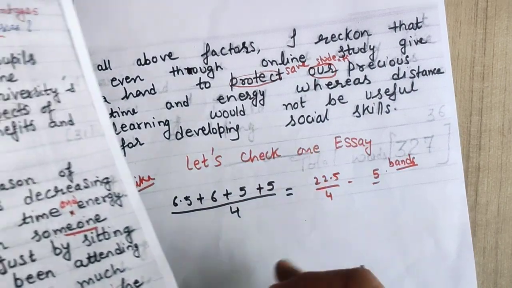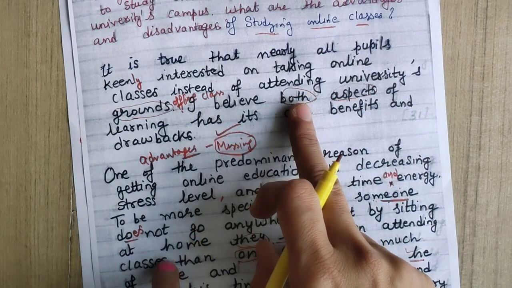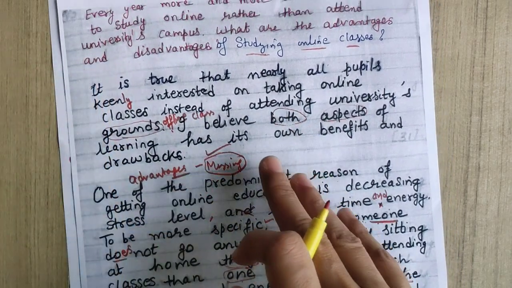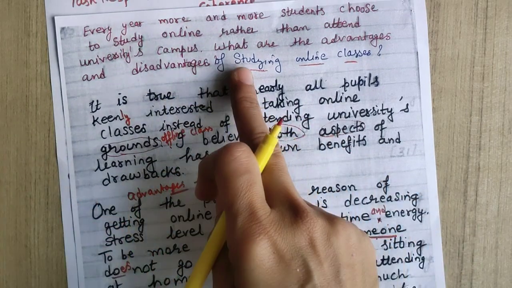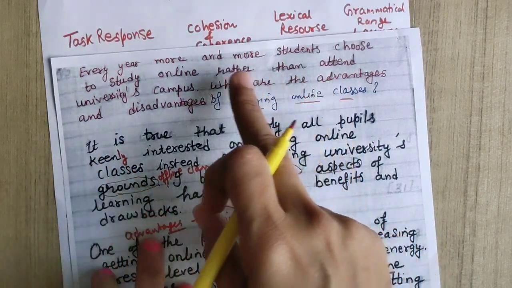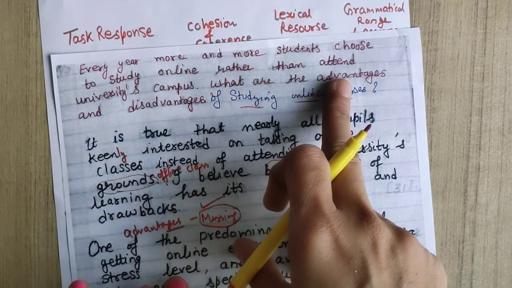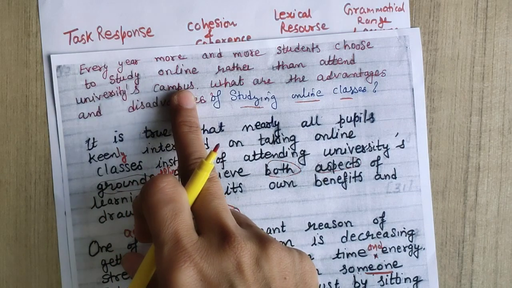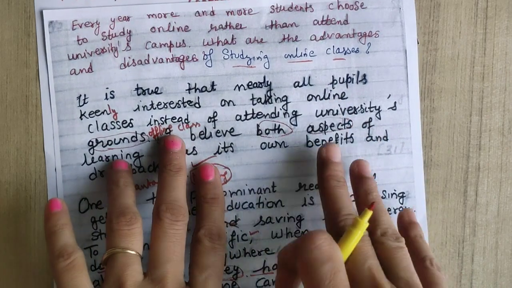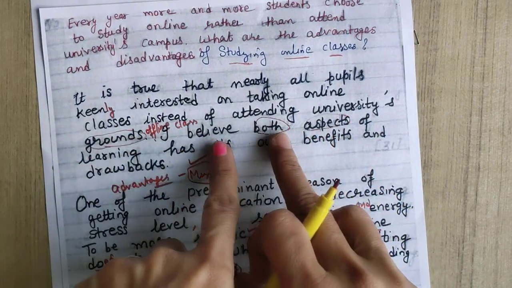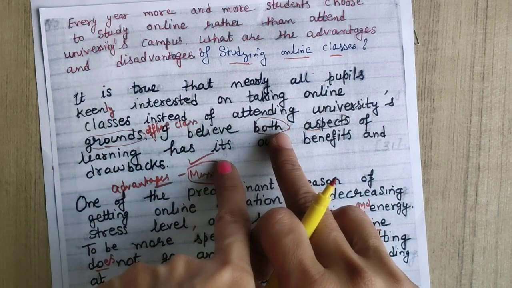But yes, there are so many things you can add over here. You can improve only on the things she had written wrong. Otherwise, the introduction was good, but she could add a background statement also. That's why you need to focus on each and every word. She has covered each and every part of the essay and given the task response perfectly. She talked about the university campus and online study also, but she is missing the general background statement in the introduction. The conclusion is also good, and if she had written the background statement over here, that would be perfect.